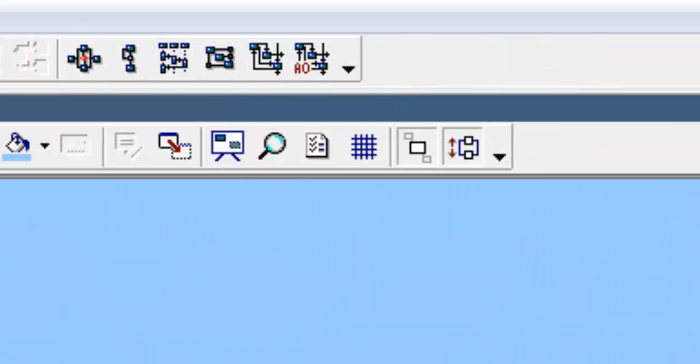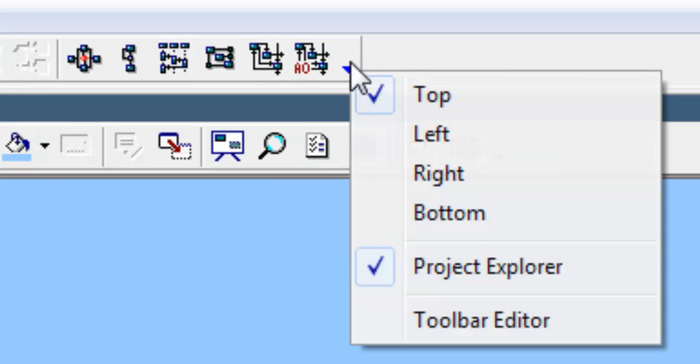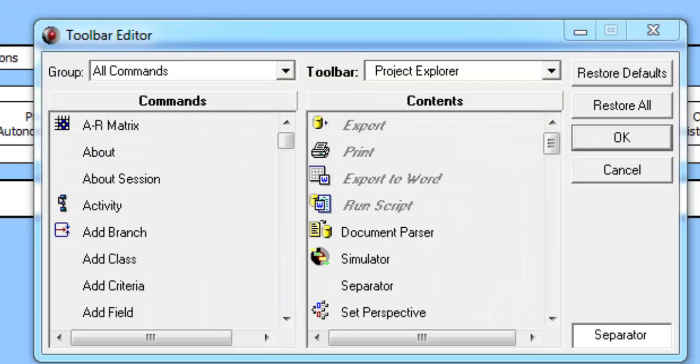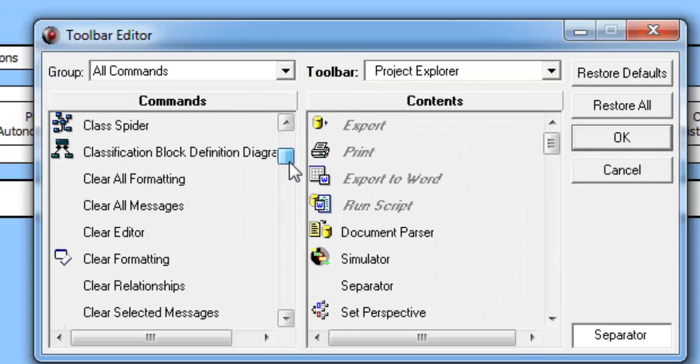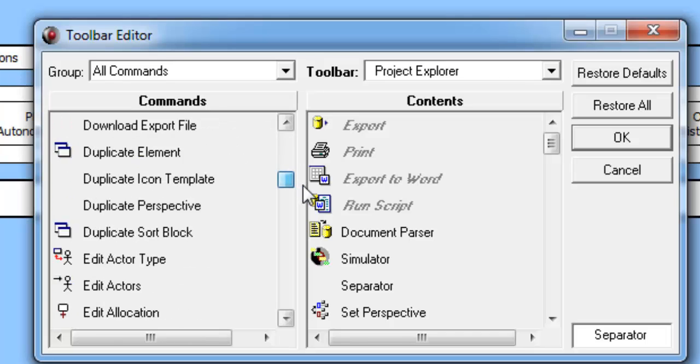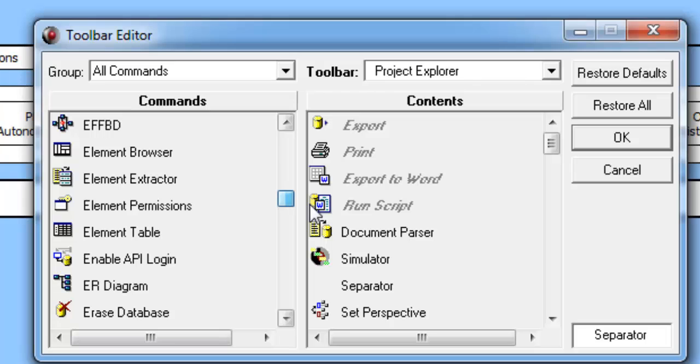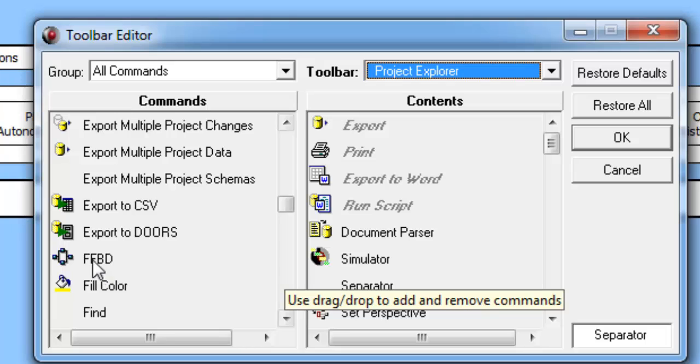Now, the way that we can display that is we can go up here to this downward pointing arrow and go to our toolbar editor, and scroll down this list until you find functional flow block diagram. It's probably abbreviated here, FFBD. So there's EFFBD. We want to go to, here it is. So here's functional flow block diagram.